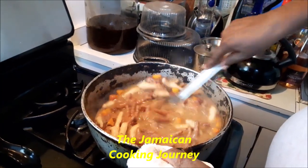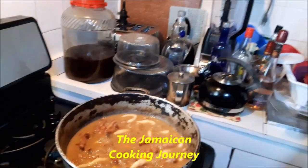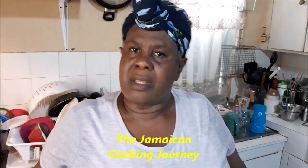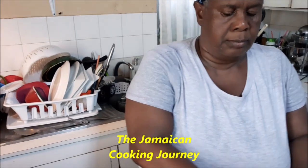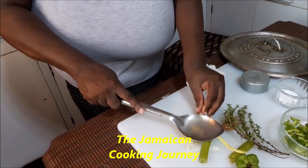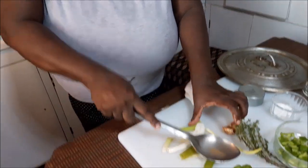Slight thickness. You're going to continue stirring and all of that. Now, this wasn't cooked, as I said before, with any pickled meat, so you've got to spice it up, because the pickled meat doesn't need a whole lot of spice. You can just use your scallions, or if you want to beat it with your spoon, you go ahead. This is a regular thing in any Jamaican kitchen, if you're from the old school.